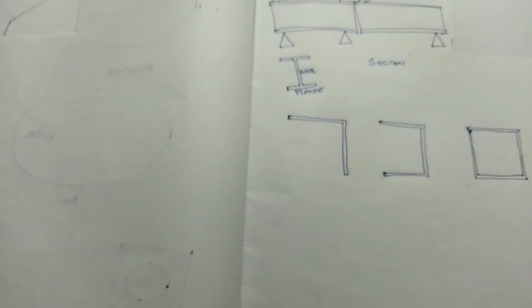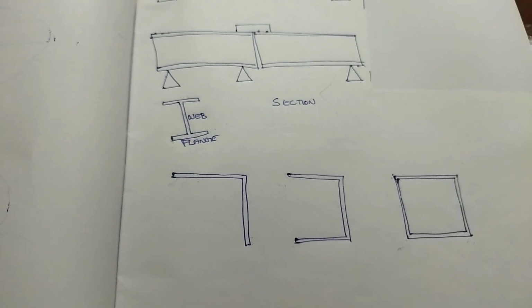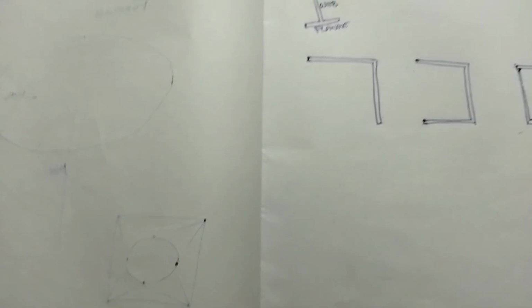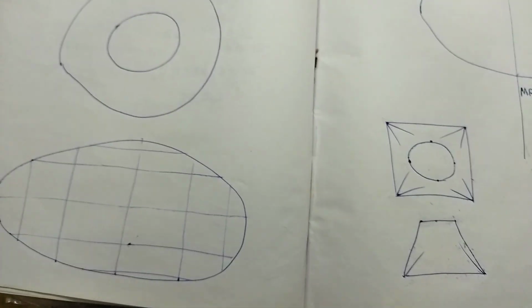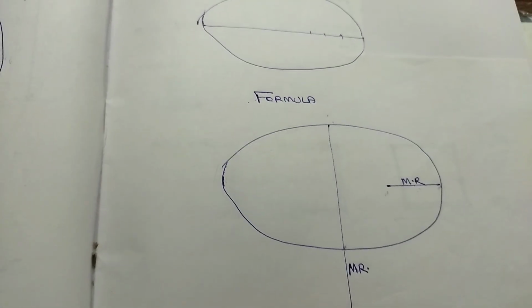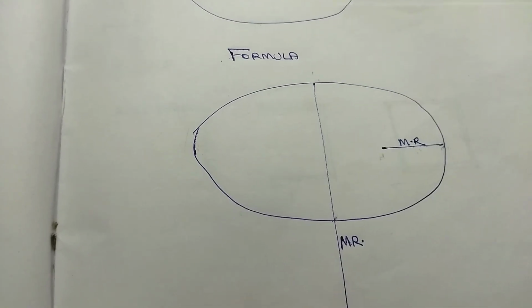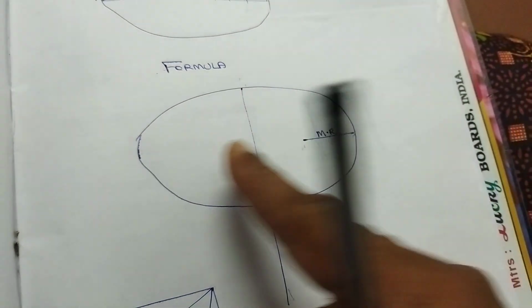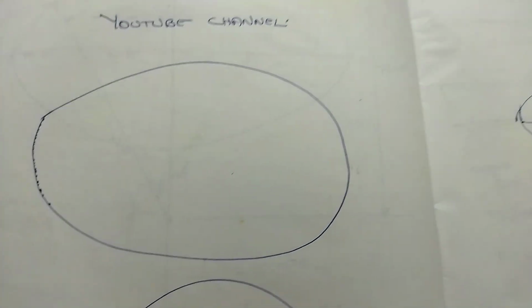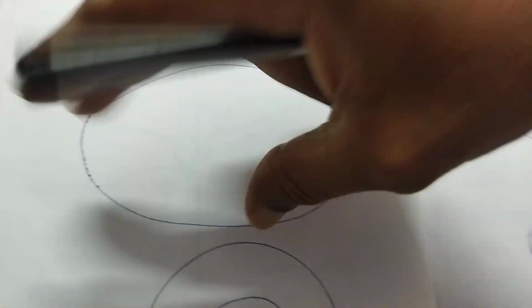So I thought about the ellipse. Why did I think about the ellipse? In my childhood, before studying fabrication, one contest was going on in one ground. One fellow said, I will bring one egg and you have to press this egg from this side and this side, and you have to make it break. It has to be broken by the force given from these two directions.